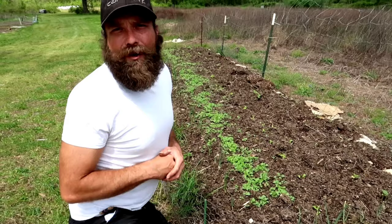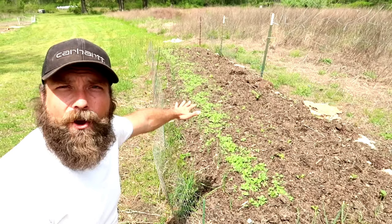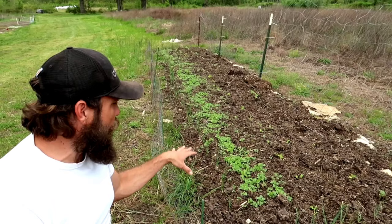So let's go show you the next spot we've been using that compost. The wind is blowing pretty good, so I'm gonna get kind of close and explain what I did here. This is a 50 foot by 5 foot bed — 50 by 5. I sheet mulched it first with cardboard, and then I laid at least 4 inches of compost on top of that sheet mulch — of the compost that I just showed you, the stuff that we made all winter. I've already done a video on this bed showing you how I planted it.